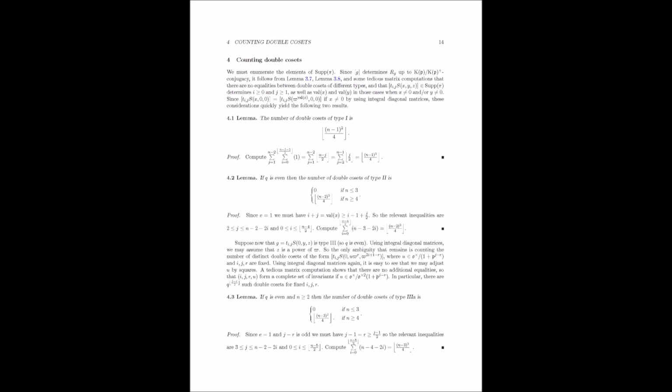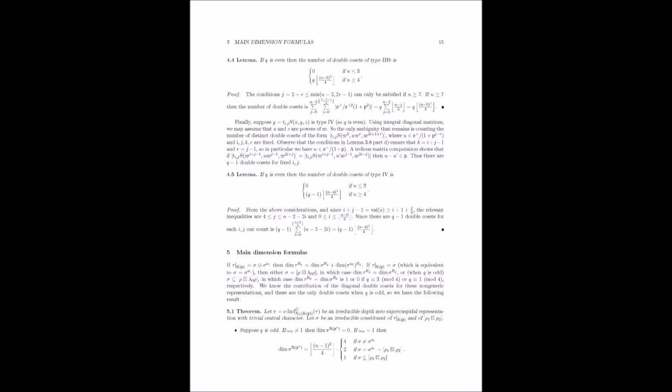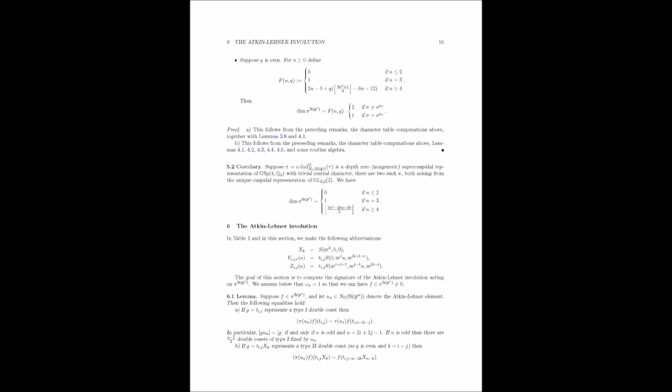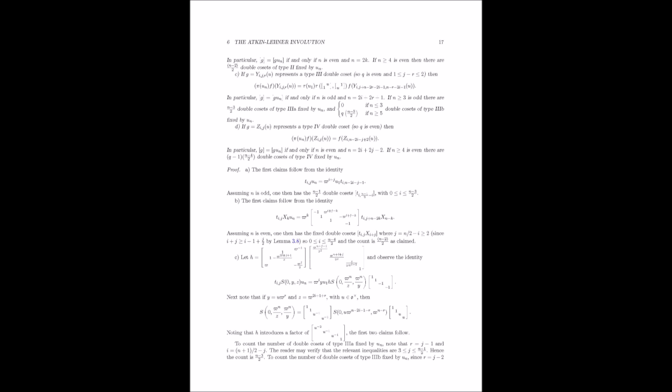So a double coset is basically a set you get by multiplying an element from one subgroup on the left and another subgroup on the right. In our case, we're looking at double cosets that have the form N(G) g K, in GSp4. N(G) is the normalizer of Kp and G, g is an element of GSp4(F), and K is the Siegel congruence subgroup of level p to the n.